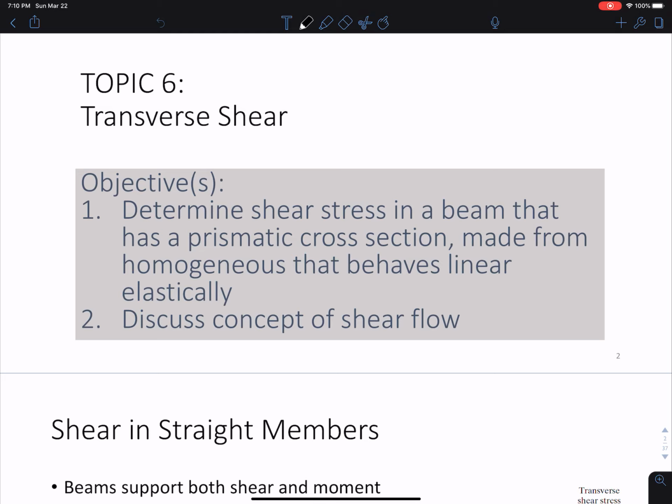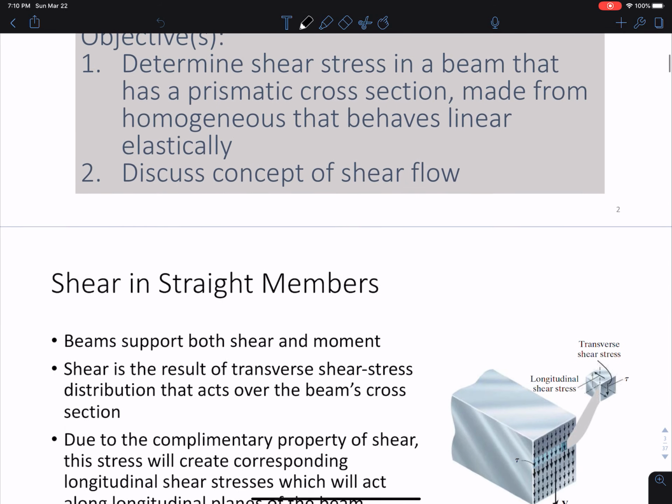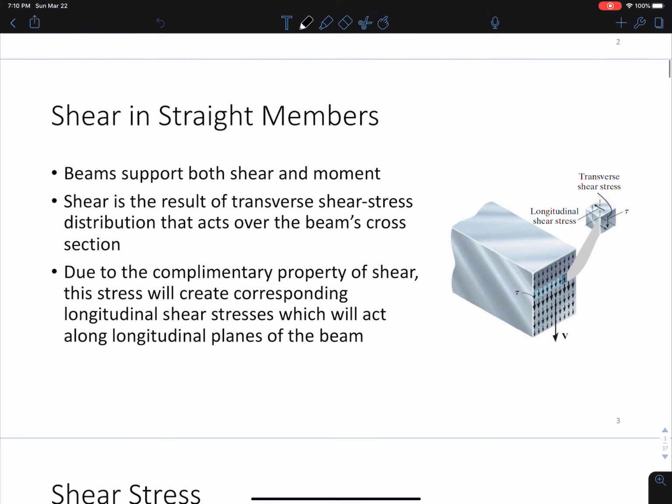So there are some very specific objectives here that I want to cover. And this is a big topic. It has a lot of different parts to it, but we're just going to stick with these two, okay? We might be able to do this in one video. It's not that long, but we'll see. We might split it up into two. So we'll just see how it goes.